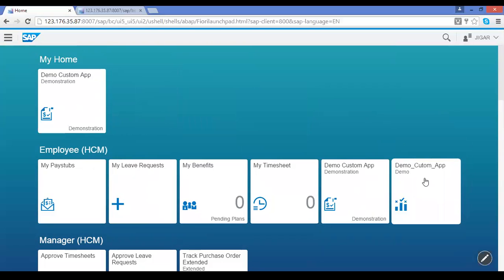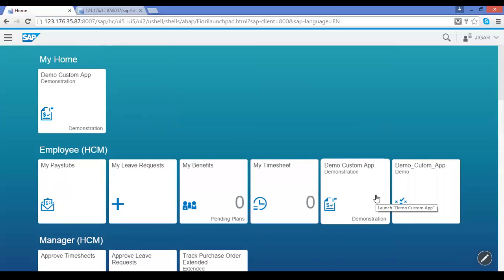Now let's say both of the users log out. The next time the user who dragged and dropped logs in, he will see only one application in my home and 6 applications in employee HCM. But if the other user logs in, he will see 2 applications over here and 5 applications over here because he has not done any changes.